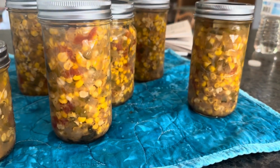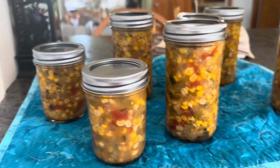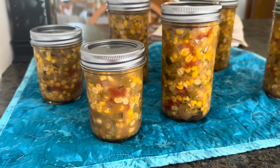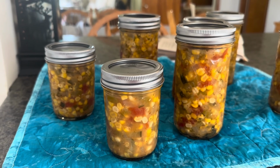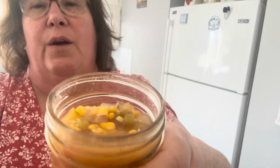Here the jars are the next day. I think it looks really pretty. And they all sealed. I already opened up this one because I had to taste it. And I'm sure the longer it sets, it will have more flavor, but it's really good. Let me show you. Let me see if I can. Ooh, I dropped my lid. Here it is. And look at that.